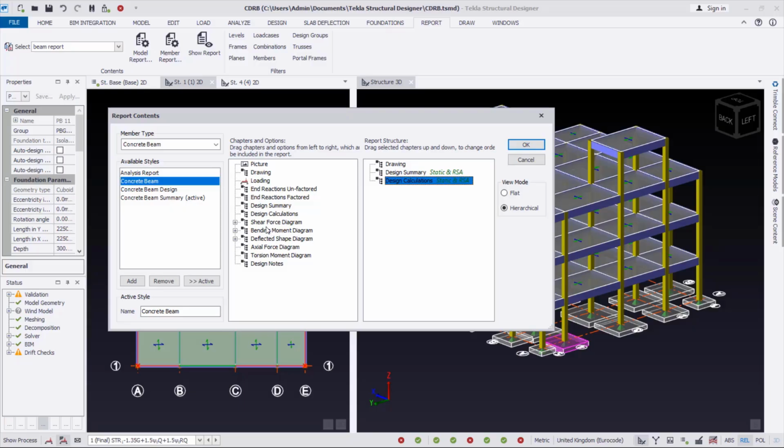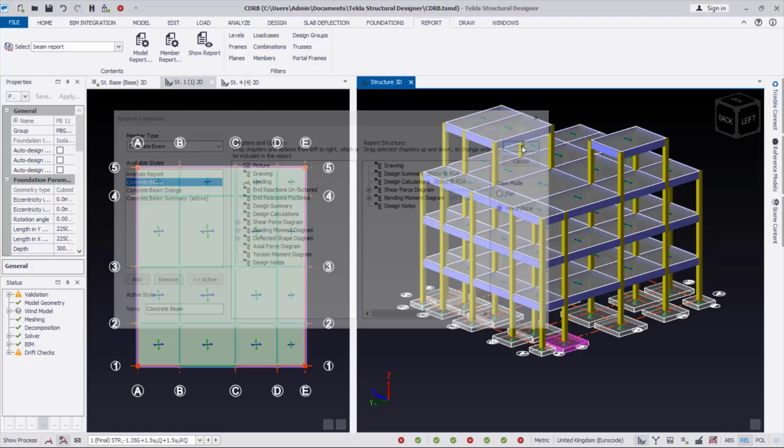All right. So if you also check, you can see that we have the bending moment, you have the shear force, so you can add this to the report. All right. So we have the axial force diagram, the torsion, and the note. You can also add this. So as many of these informations you actually need here, you can add it successfully. All right. So after which, click on the OK options.